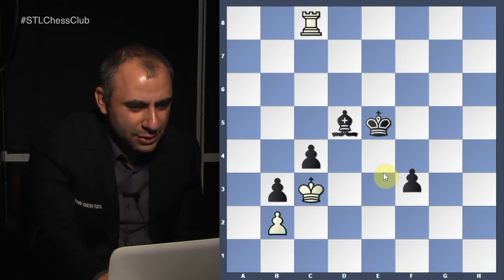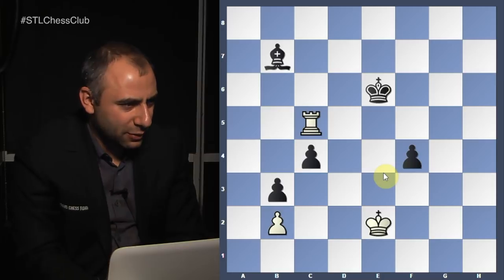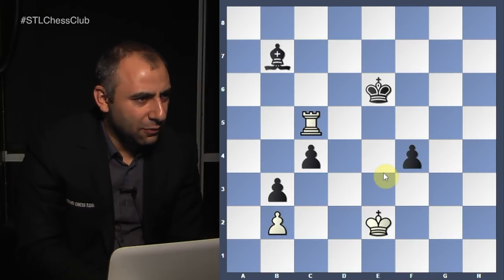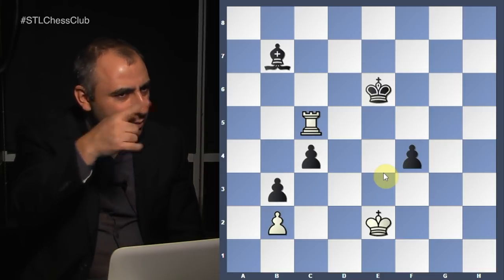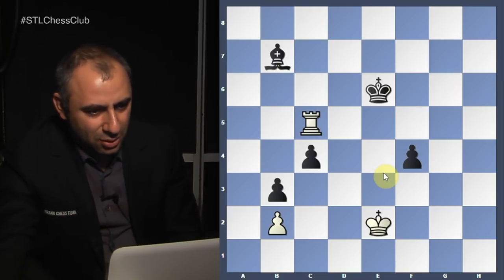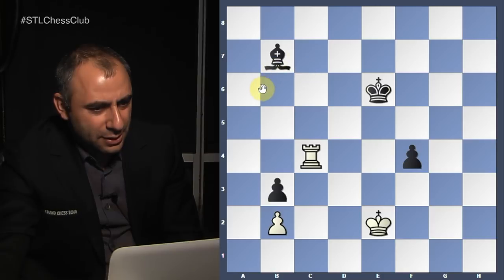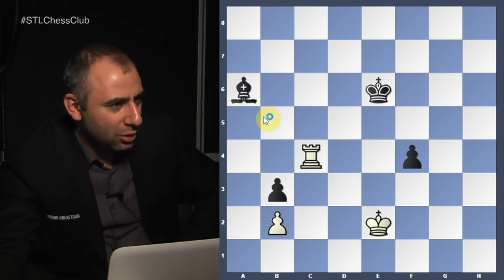Try to remember the first position you had today and see if you can do something similar, because you learned that there could be some kind of fortresses there, right? So see if you can make something similar. Rook takes c4. Okay, rook takes c4. It seems like this just loses to bishop a6, right? Yeah. It looks like the rook is gone.